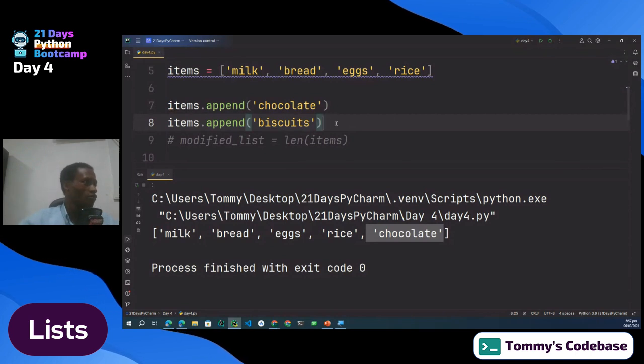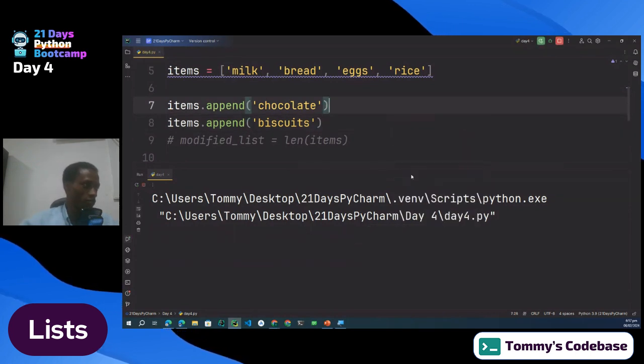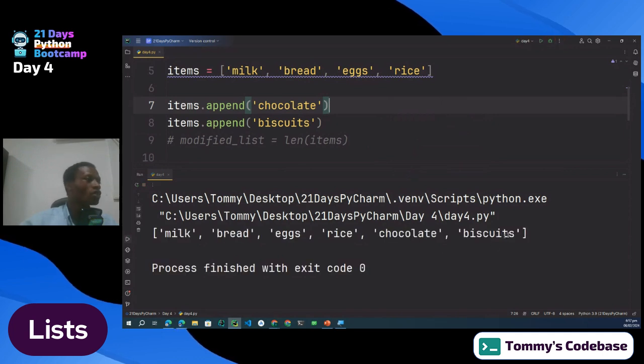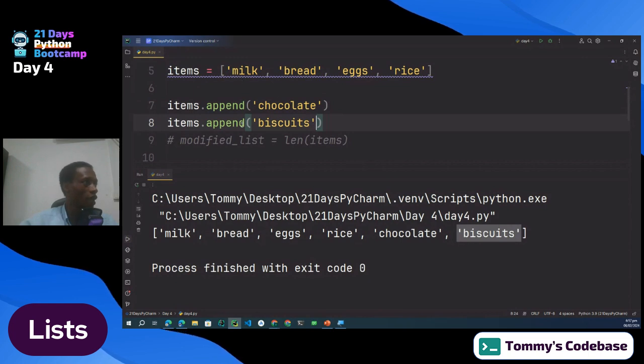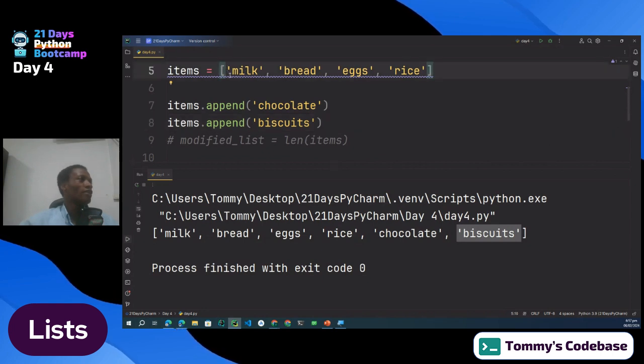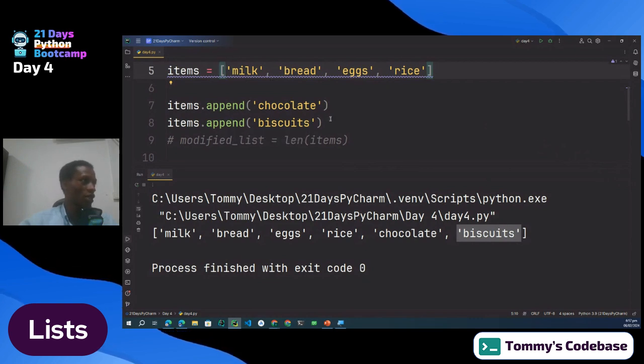Maybe. So if I choose to append this one also and run my code, it's always putting it at the end. It is always putting it at the end in the order in which they occur in the code, from top to bottom. But what if I want to put it at the first position, or first index? In that case, this will not be append.